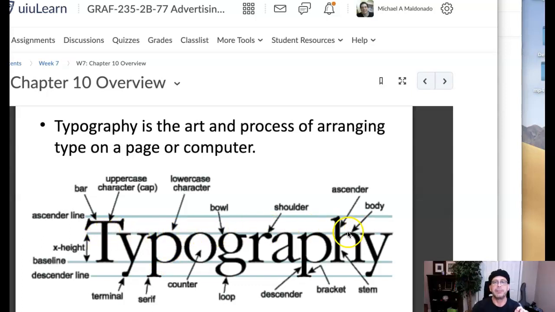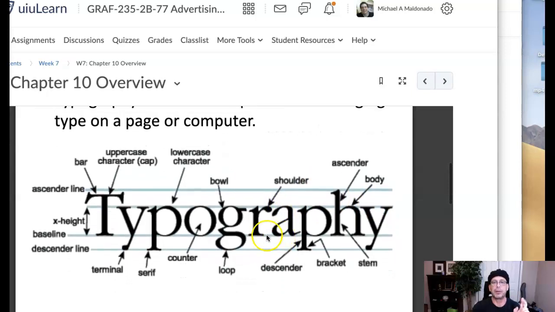Okay? And then the mean line is the line that connects the x height. All right. The only thing that's not included in this diagram that is very, very important to know is what's called a cap line. A cap line is where all of the tops of the capital letters reside. Okay, this example only has one capital letter. That's the cap line. Important to note that the cap line and the ascender line are two different lines. Typically, the ascender line rises above the cap line.